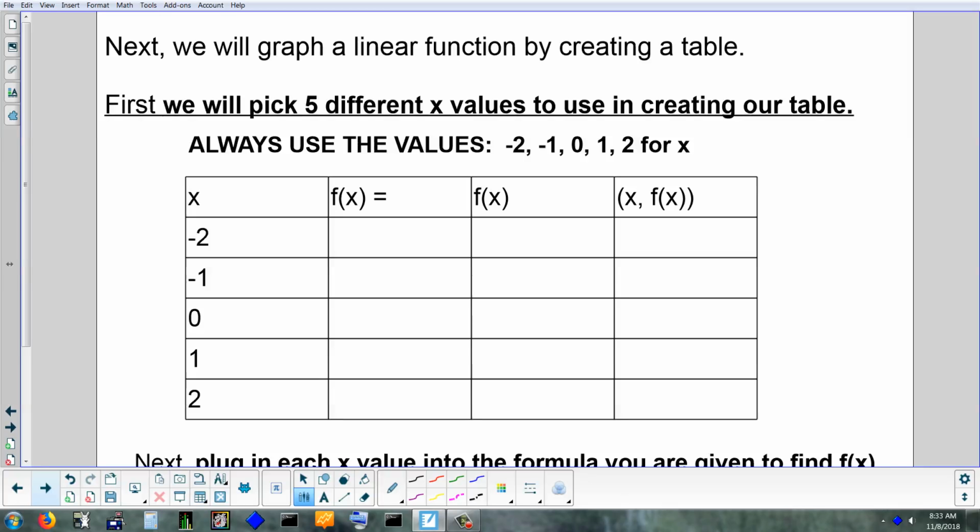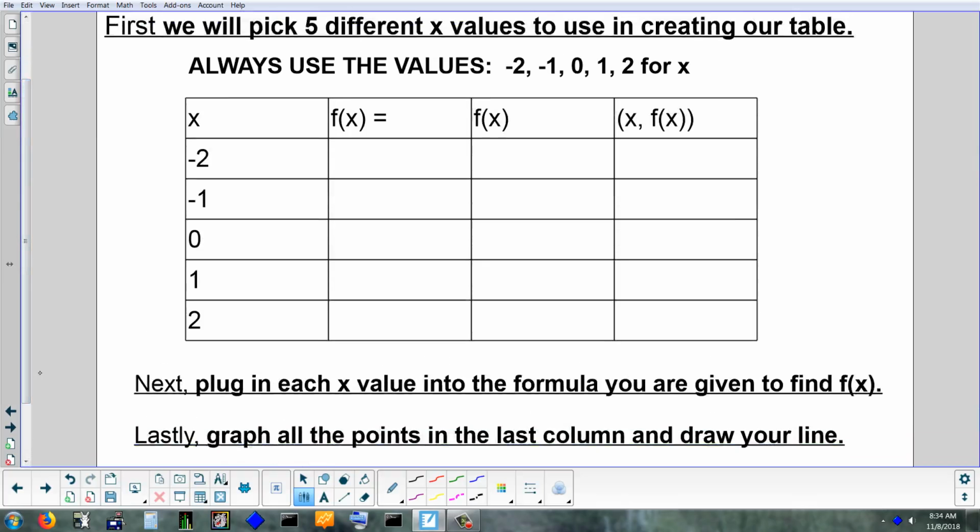But when we're graphing, we want to use these values. Why would those be good values to use? Anybody think they might know why those would be good values to use? Yusuf? They're easy. Yeah, they're small numbers. They're easy to work with. And also, you got a mix. You got a couple negatives, a couple positives, and you also have 0. So again, that's why we use those values. Because if we have to multiply or anything, we're going to know how to calculate those numbers.